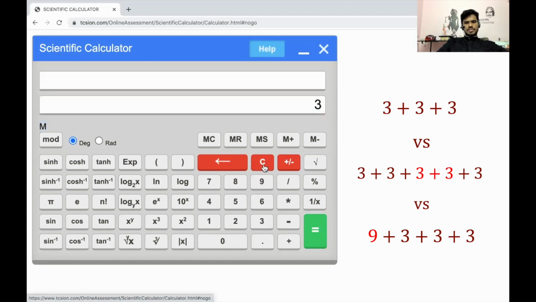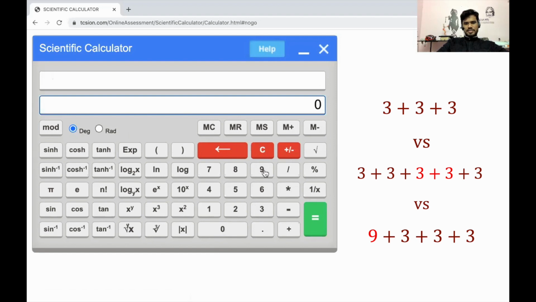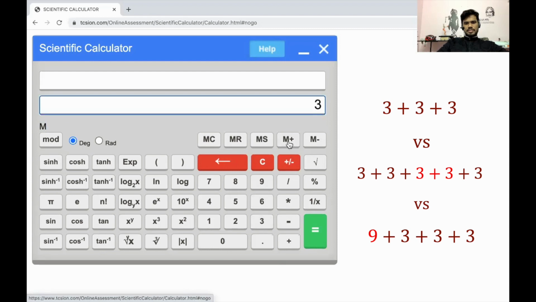So first thing is always clear the memory. You want to do 3 plus 3 plus 3: 3, memory plus, 3, memory plus, 3, memory plus. Okay. You read memory, you get 18 because you didn't start with a clear memory. Always do memory clear before doing any new fresh memory operations, likely at the end of each problem. Okay, now memory is clear, you do 3, memory plus, 3, memory plus, 3, memory plus. Now you do MR, you get 9.